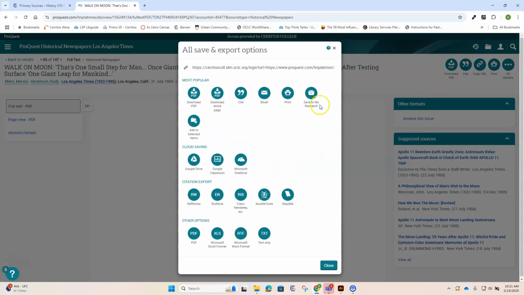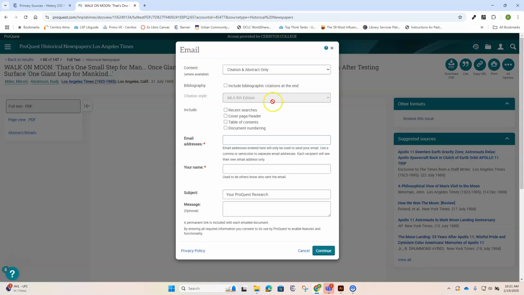So you have to click on those dots, and then here's the email choice. And in here, they're not going to let you pick the Chicago style citation, so you'll have to work on the citation. But they'll send you the MLA one, so you'll at least have the information. So you put in your email, put in your name, you could change the subject if you wanted, and then just hit continue, and you'll email it to yourself.